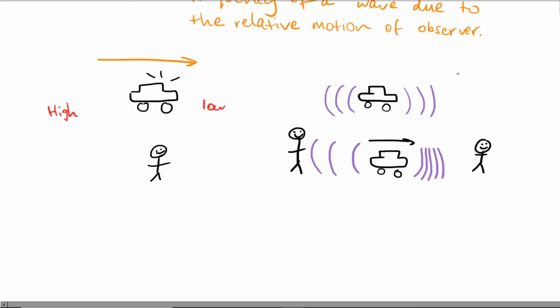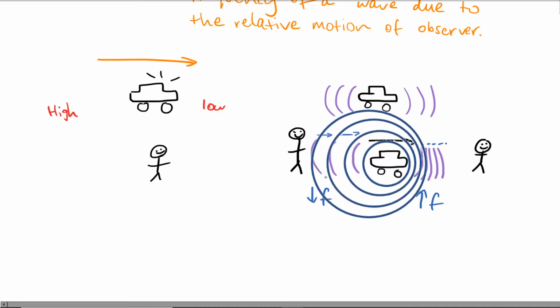Now, this might seem like a bit of an abstract concept, but basically, if we assume that the car's horn emits waves periodically, it's going to be closer to you every time it emits a wave, if you're on the right. And if you're on the left, it's going to be further away from you every time it emits a wave. And if the waves are getting closer together, that's an increase in frequency. And if they're getting further apart, that's a decrease in frequency. So you can see how this effect can unravel.